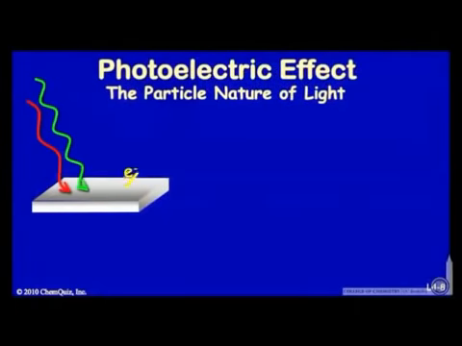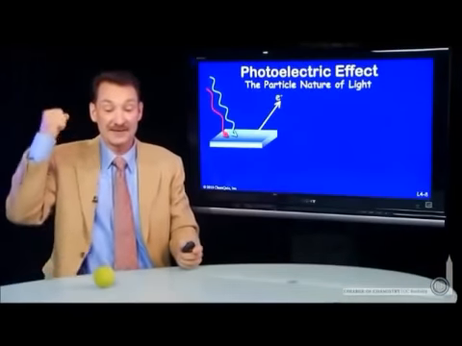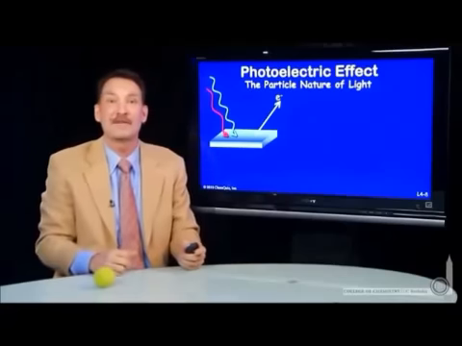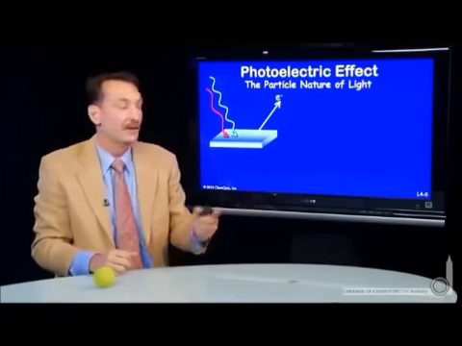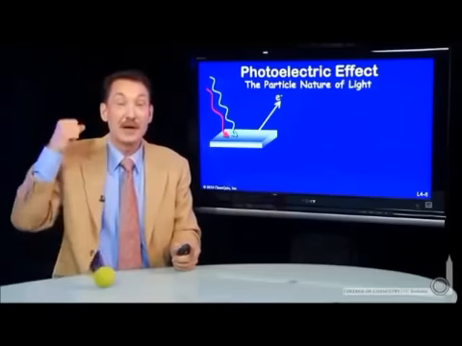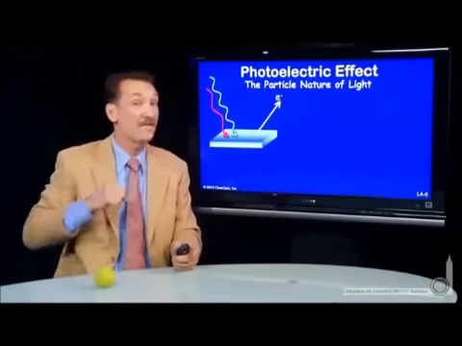If you bring in a green beam of light, this now has higher energy photons, shorter wavelength, higher energy. What you find is that electrons are indeed ejected. It's as if photons are striking electrons and kicking them off the metal. You bring in a more intense green light, and you get more electrons. They don't go away faster.